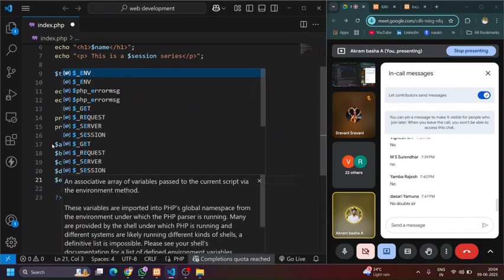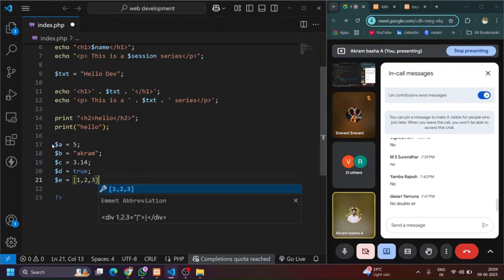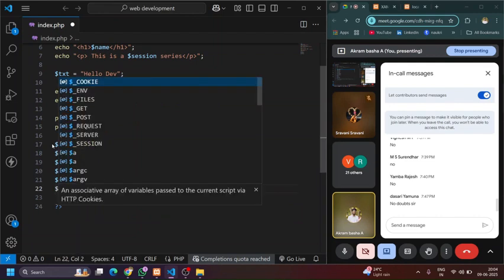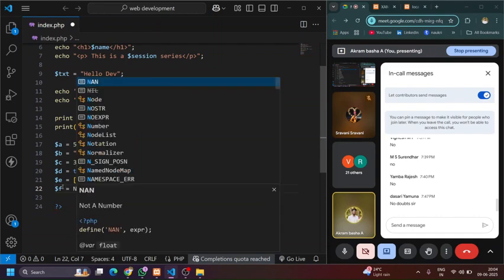Then for $e, I will assign a value in the format of array. Inside array, I will mention some numbers 1, 2, 3, and then for null, I will assign a variable null.